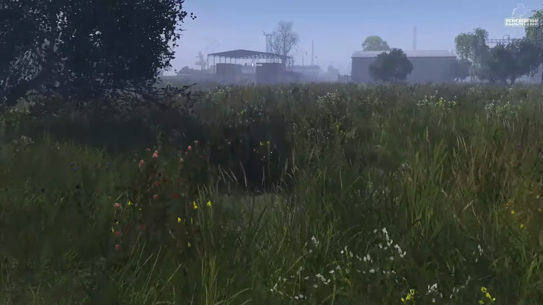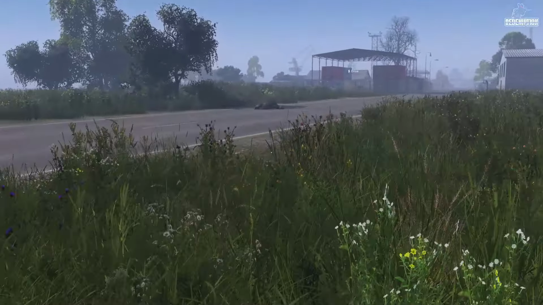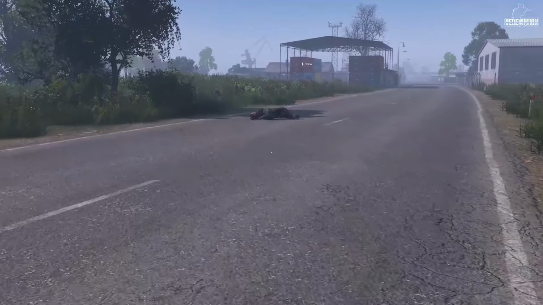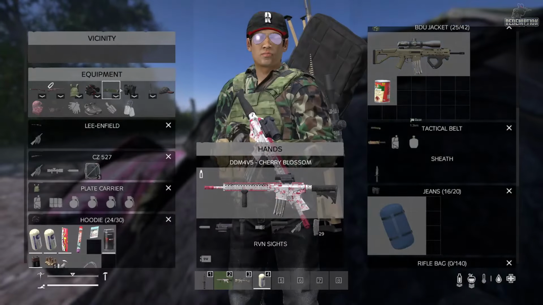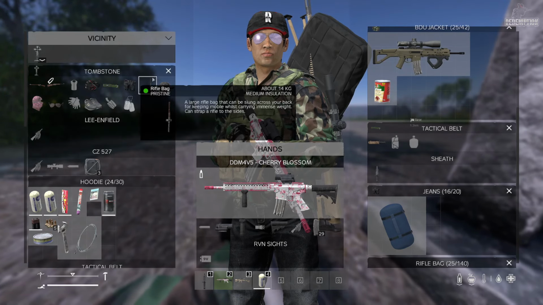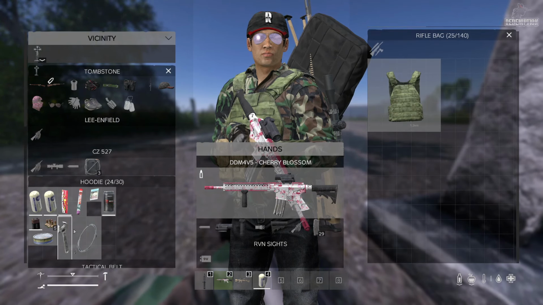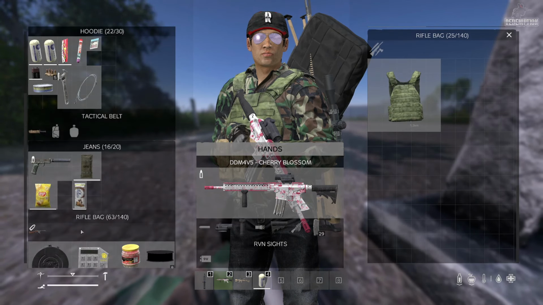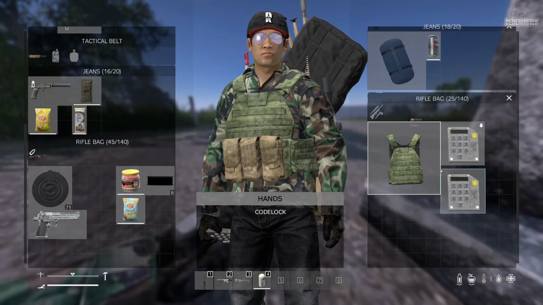Is that where you are now? Middle of the road, mate. I can barely see the road. Yeah, he's behind a building. I couldn't see him. If you're in now. Hey, Carrie, what's up? Got two code locks, though. Yeah, boy.